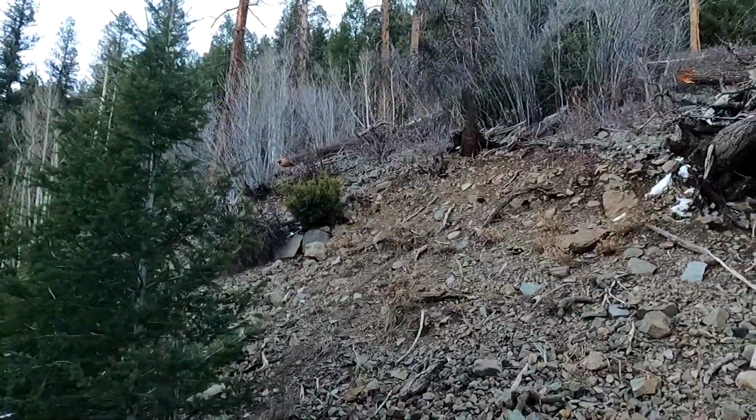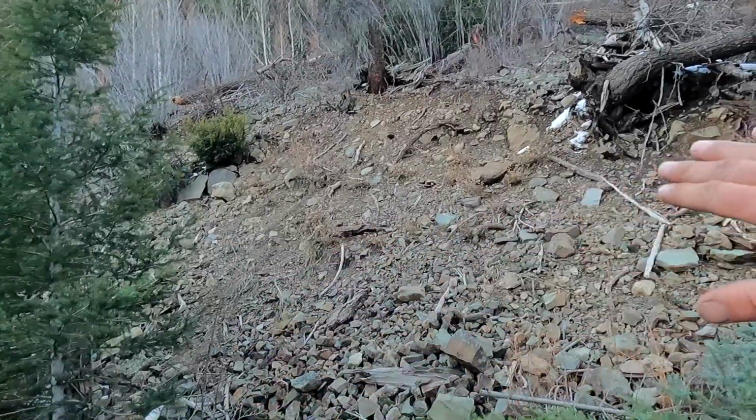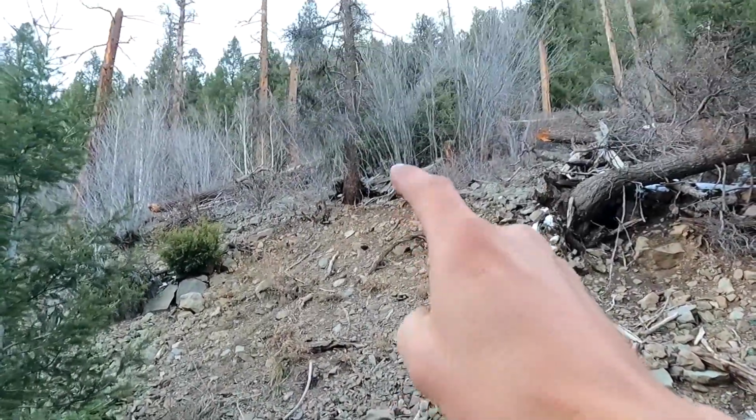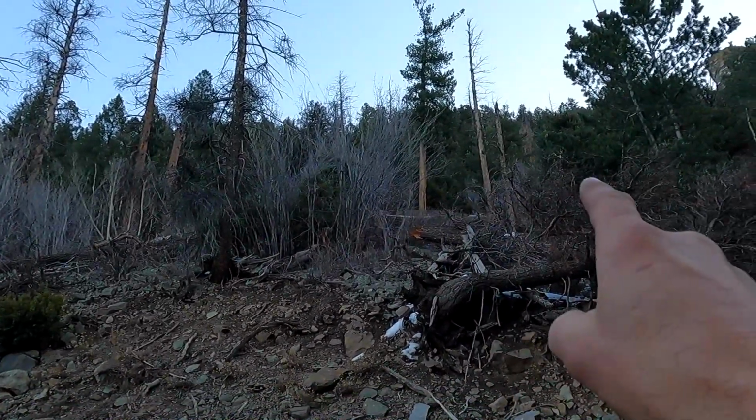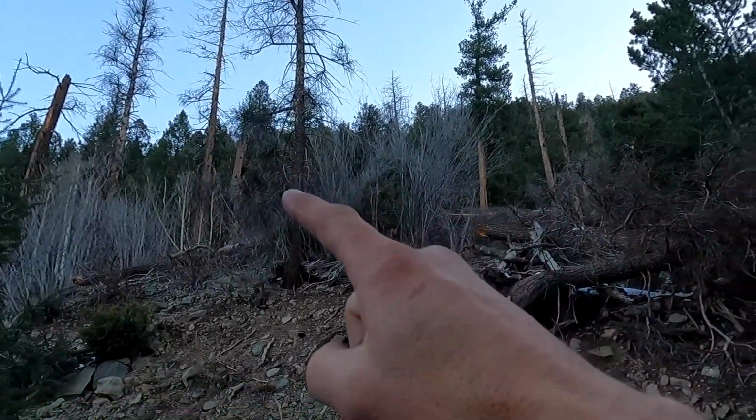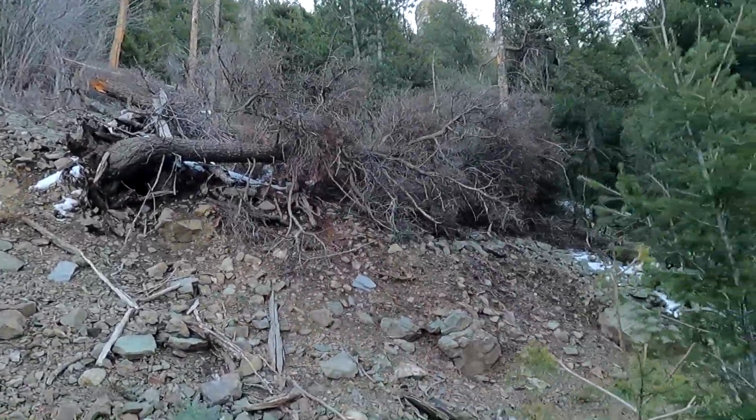Okay, so here's the pad. And before I show you the view, I want to show you what I plan to do. I want to move this back a bunch more, so we're going to do a bunch of excavation. Got to knock out the widowmaker trees that are behind me here, which is nice because those are all pine trees and I'll have a ton of firewood from that. Got some other trees here that have been knocked down.